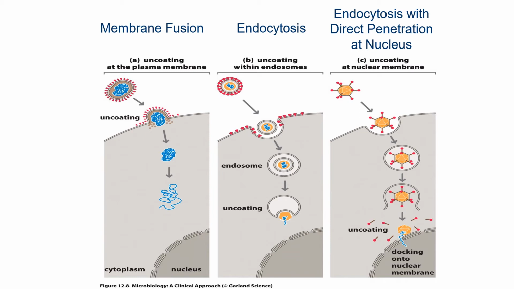That's likely to be the case if we're talking about an RNA virus, because the RNA can be used directly in the cytosol by ribosomes. Now, if we're dealing with a DNA virus, it's quite often the case that the virus will make its way right to the nucleus before uncoating occurs. And you can see that in the last example. So we have endocytosis taking in this virus. The virus is traveling all the way to the nuclear envelope and actually docking with one of the pores so that it can pass its DNA into the nucleus.